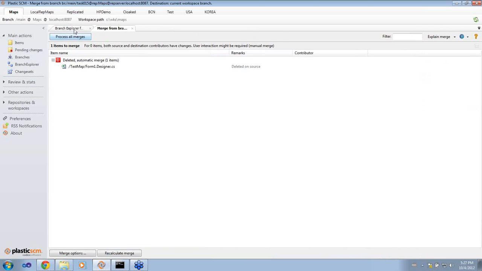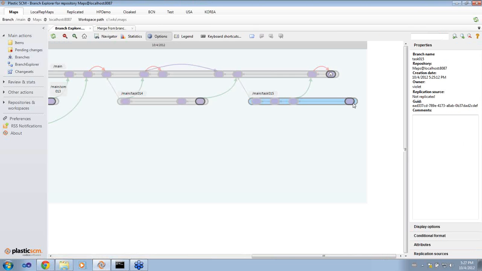In the regular merge, the only changes that are going to be included are this one, this one, the last change, because the merge base has changed, and now the base for this merge operation is going to be this one. Plastic is navigating back into the merge tracking system to discover which changes are already included in the integration branch. So as we want these other change sets, we need to cherry pick this one.